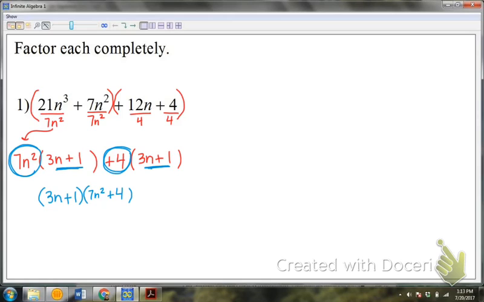We're going to do another one. Okay. Does one have to be subtracted? No, that's only if it's difference of squares. That's a good thought. Remember when we did difference of squares, one had to be a subtraction? Is it the same if you had written 7n squared plus 4 first, and then written 3n plus 1? Is that the same thing? Actually, I think so, yes.